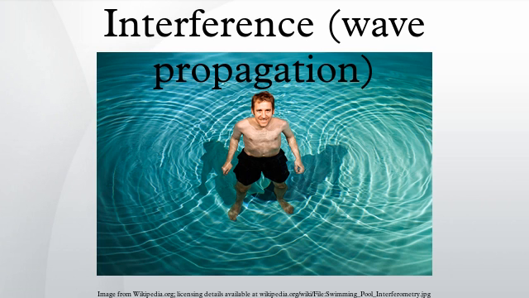A simple form of interference pattern is obtained if two plane waves of the same frequency intersect at an angle. Interference is essentially an energy redistribution process — the energy which is lost at the destructive interference is regained at the constructive interference. One wave is traveling horizontally and the other is traveling downwards at an angle θ to the first wave. Assuming that the two waves are in phase at point B, then the relative phase changes along the x-axis. The phase difference at point A is given by a formula, and it can be seen that the two waves are in phase when, and are half a cycle out of phase when.